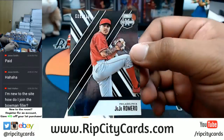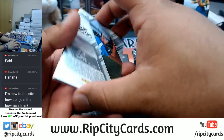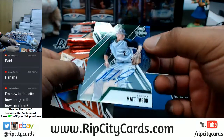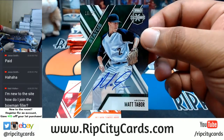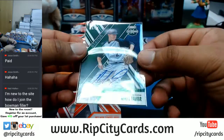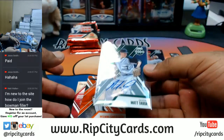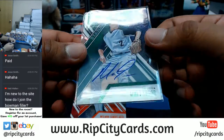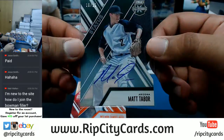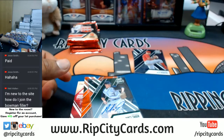Okay, so we have a 2999 Jojo Romero of the Phillies. Some of these cards are backwards. Oh, we got a die cut auto for Matt Tabor of the Diamondbacks. The goodness begins. As you can tell, they don't have the licensing, so they're not allowed to use the logos. But I do dig the design. And that's an on-card auto, too. That's pretty sweet. Let me top-load that thing.